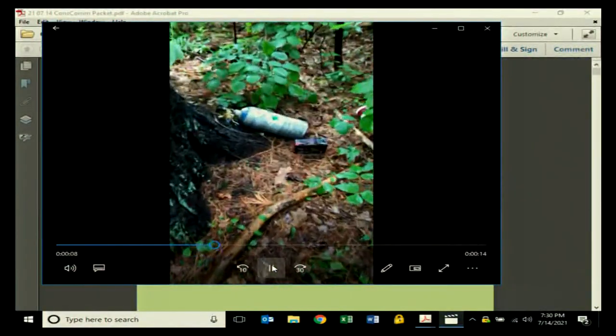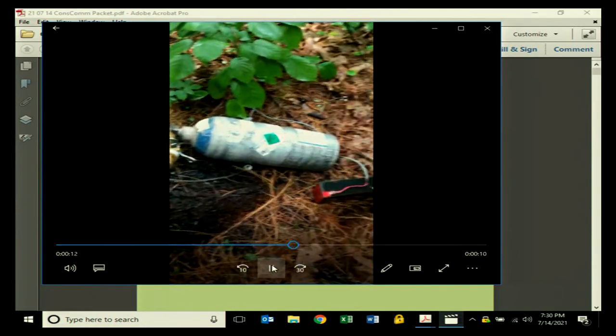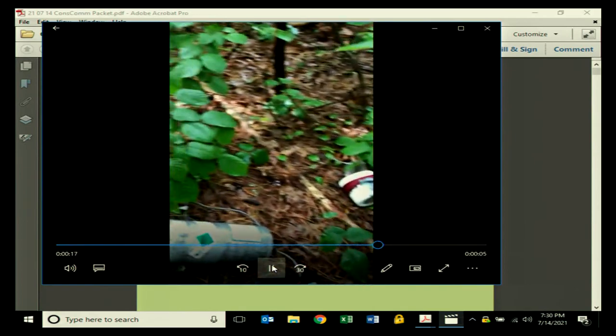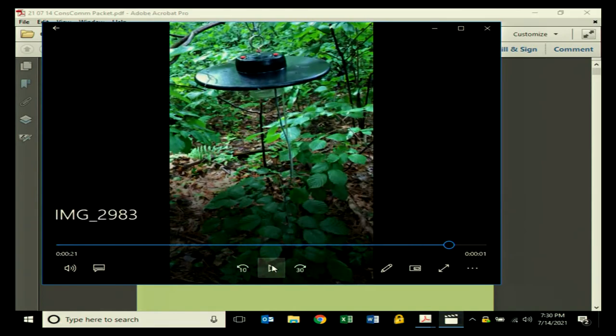So it's right off the trail, as you can see. There's the gas tank, the battery. Wow. I didn't touch it. Is that a trap? And then over beside it looked like a roll of toilet paper with a red stripe on it. I don't know what that's for. And then above it, something that looked like a lamp. I had no idea what it was.